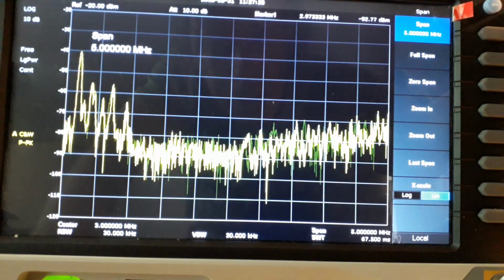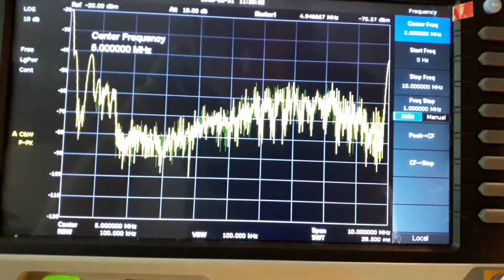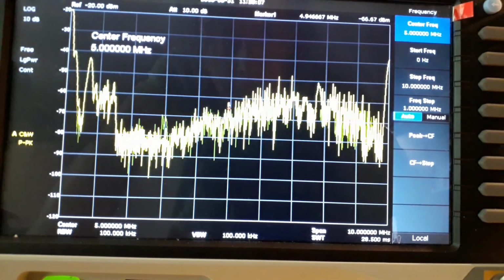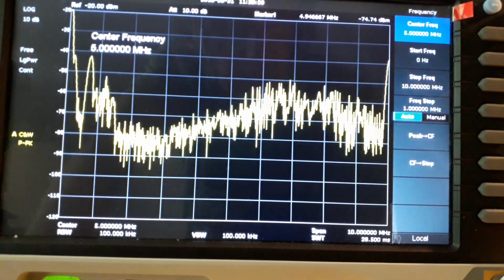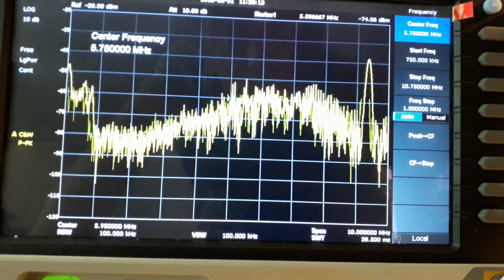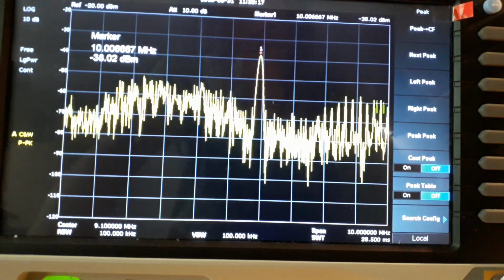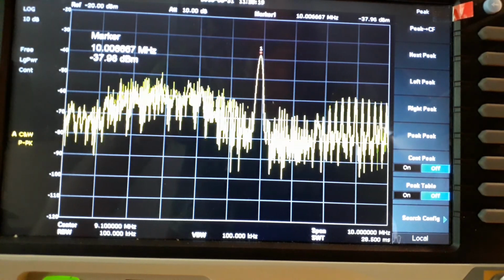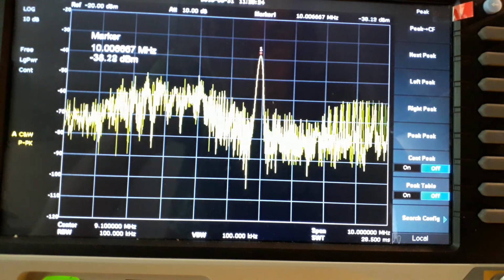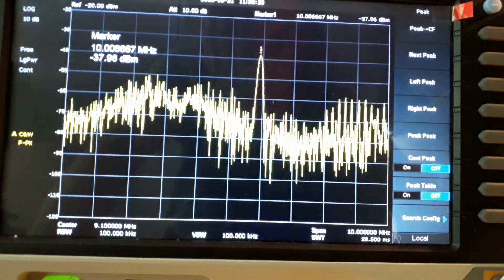Yeah, 5 megahertz. You can see the medium wave signals down the bottom. There's a big one out to the right. All that noise is almost certainly switch mode power supply noise from stuff I've got in the workshop. Yeah, there's a big one, but I know what that is. That's 10 megahertz. That's my GPSDO. So it's just radiating from the various cables I've got connected to it, and probably from its power supply cable.